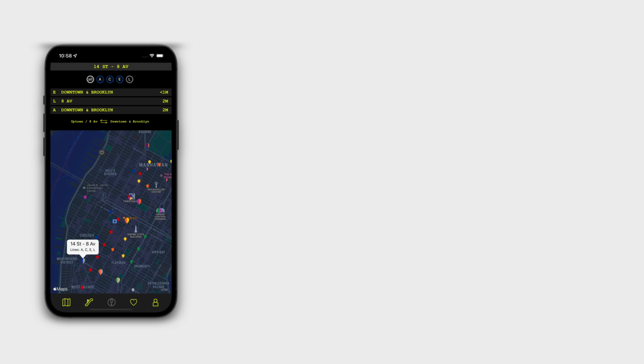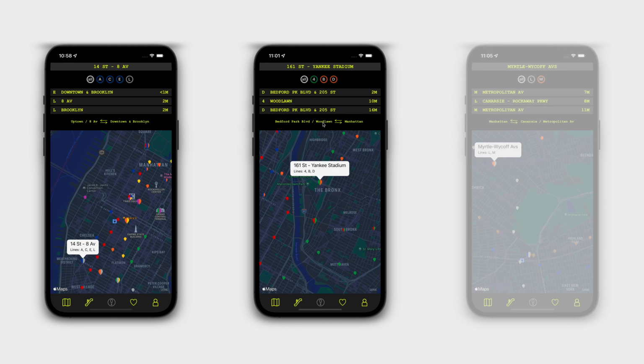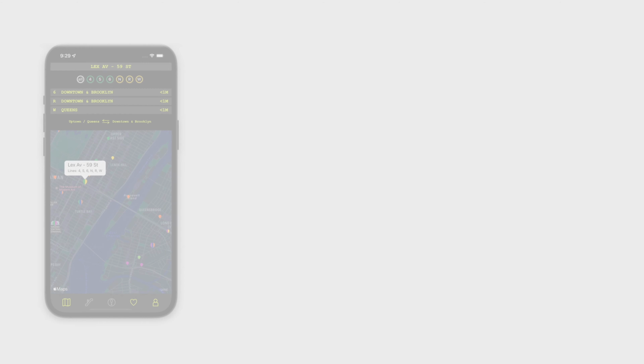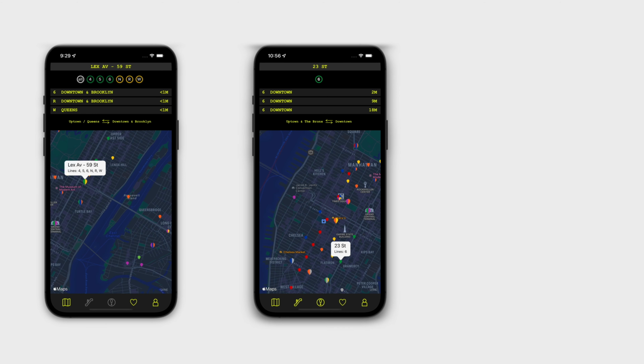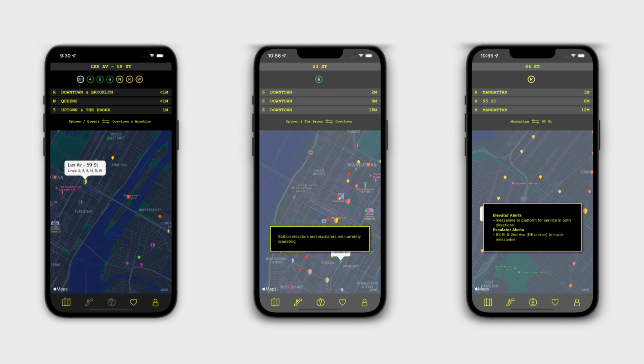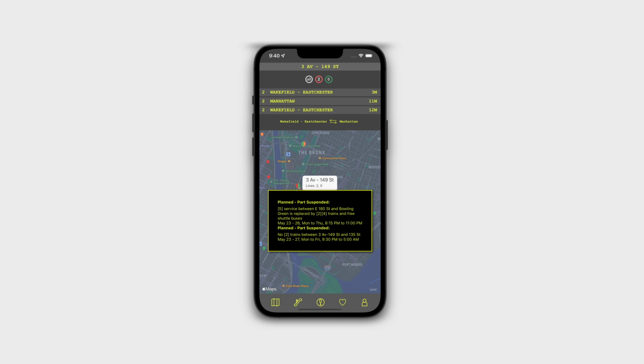When you open the app, the first thing that catches your eye is exactly what you need to know right away, the arrivals information. The goal was to really mimic what you experience on the subway platform. When you're headed to a station, you can check whether there is any disruption at the station to accessibility features such as escalators or elevators, and also disruptions to the line due to planned or unexpected changes to service.